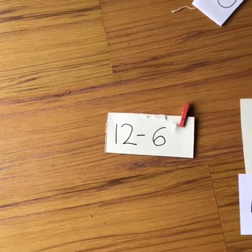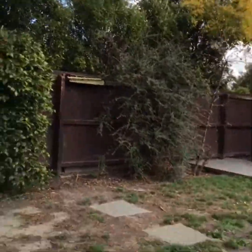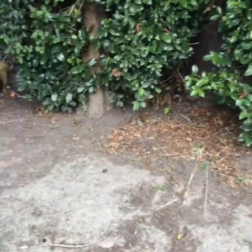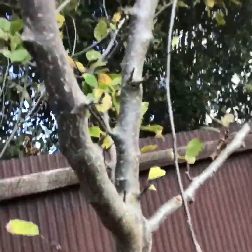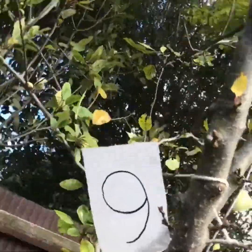12 take away 6 equals, who knows? Where's the number 6? I saw it before. Is this it? Nope. It must be on this tree. Here it is. Looks like a 9 from there, but it's actually upside down.